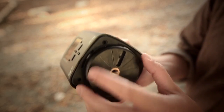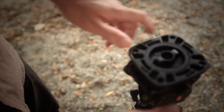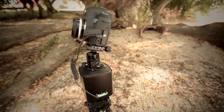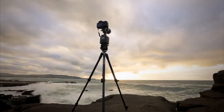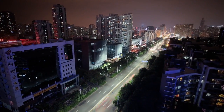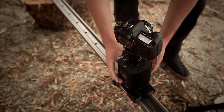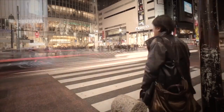The Genie can be set up for either panning or linear motion. Once the panning accessory has been screwed onto your tripod, the Genie is simply attached and set up to record a panning timelapse. To switch to linear mode, the Genie is simply removed from the tripod and attached to the linear accessory. Now the Genie is able to capture timelapses in an endless range of possible linear movement.